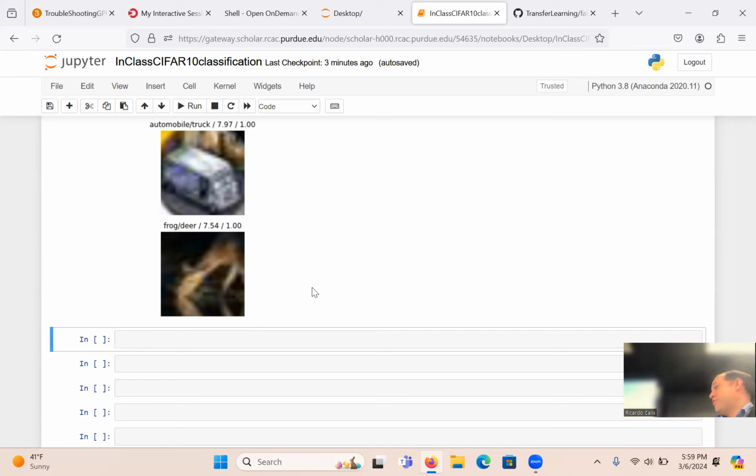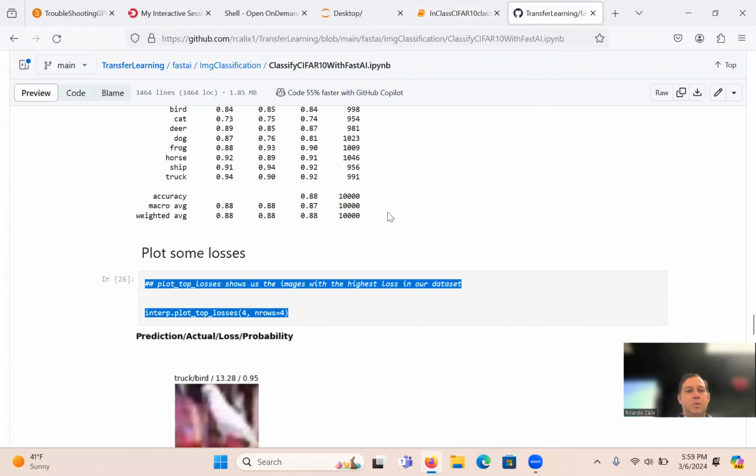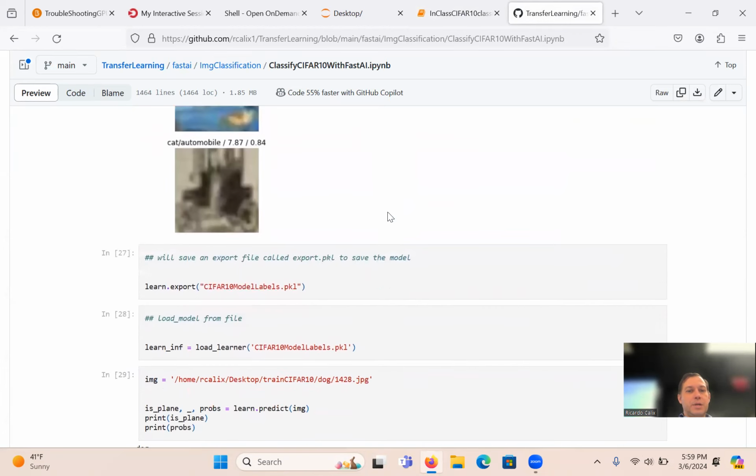If they're subjective to humans, obviously they're going to be difficult for a computer. Got it? All right, so that's kind of what we can get with this. You can see this provides a lot of power for your analysis, all those kinds of things. That's the beauty of this tool. All right, so we're done with that part.